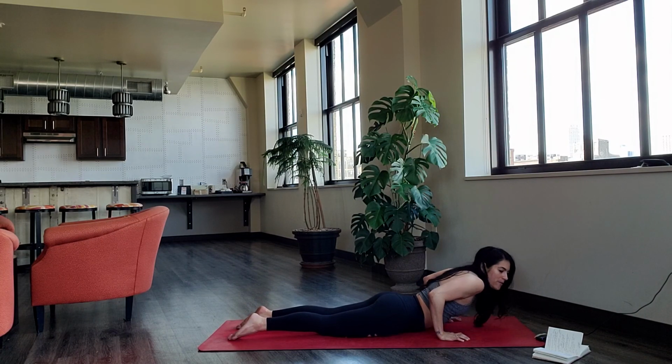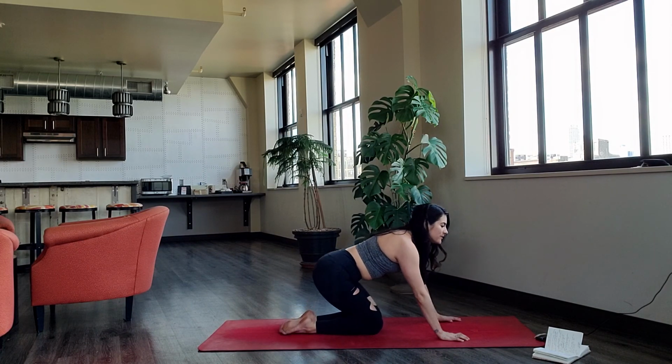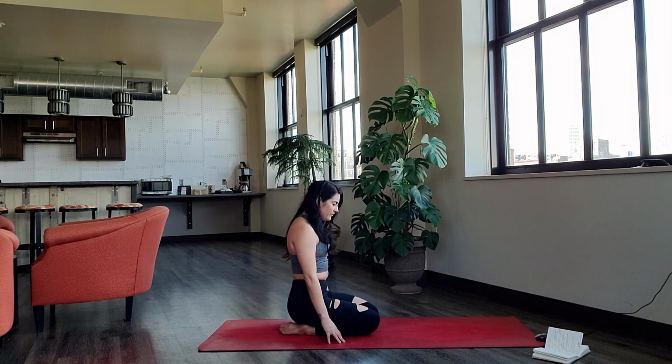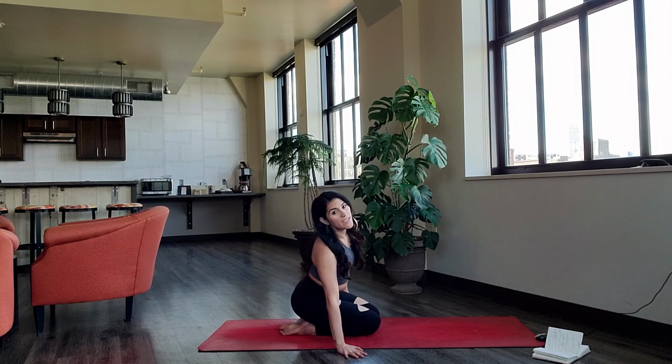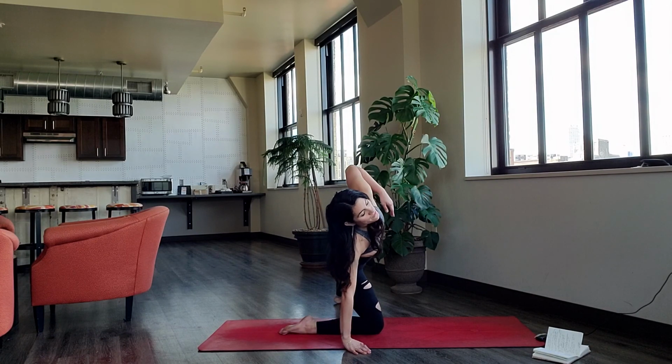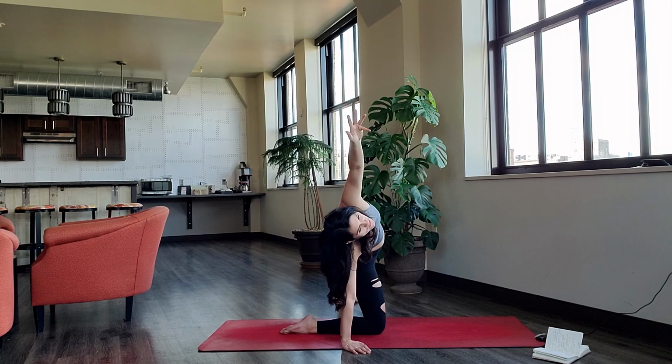And you slowly come up onto your knees, so into a kneeling position, so hero's pose, just loosely. And then bringing the chin down to the chest, we're just gonna roll the head over to the right. All the way back, and then as your head starts to lean into that left shoulder, just take your left hand to the earth, extend your right leg out towards the right, and just reach up with your right arm. Maybe look up to the right thumb. And you slowly take that right arm and just reach over towards the left side edge of your mat.